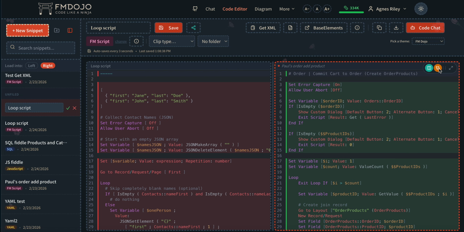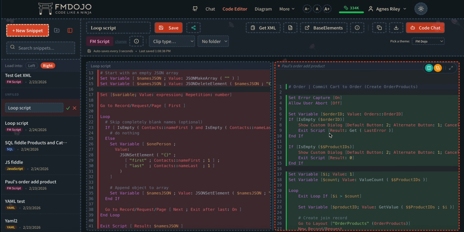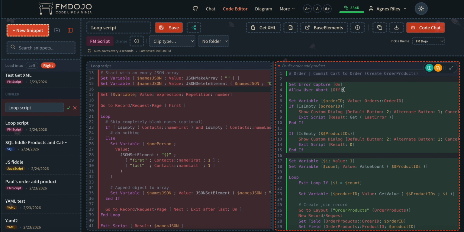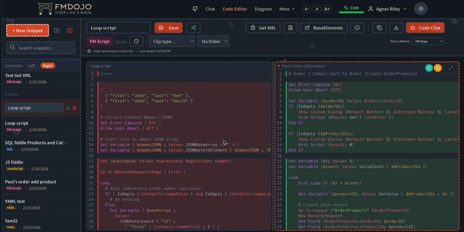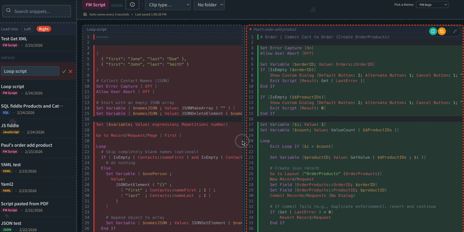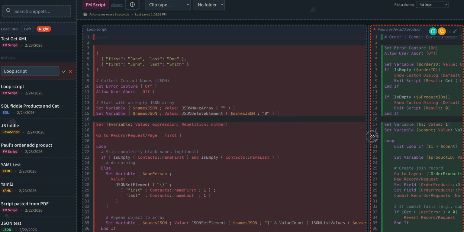And so now you can compare this, and you can see that there's just nothing really here that matches. So it's all unmatched except some empty rows. So it very clearly tells you that this script is not like the other script. You can also make this much larger so you can fit your environment, and then you can also adjust the two windows so you can see more of one script versus the other script.